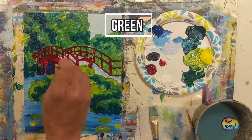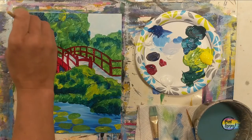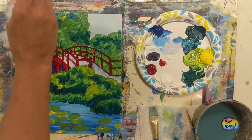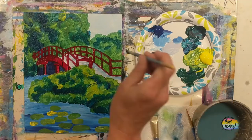All right, so we've got those shadows in there. We're going to be moving into the green paint. Same thing, overlapping some of the darker places, overlapping the green from the first layer. All right, and just again, filling up that space.